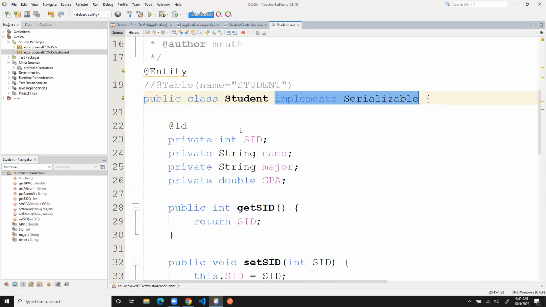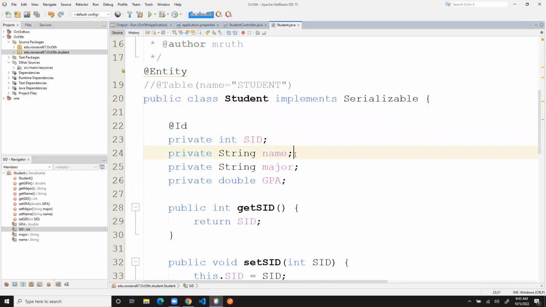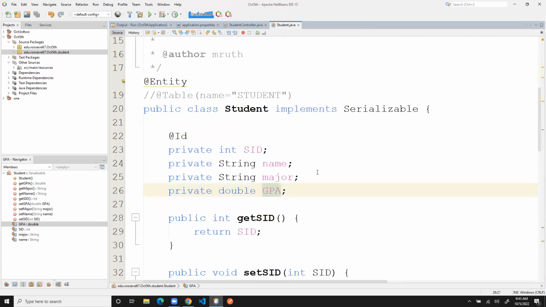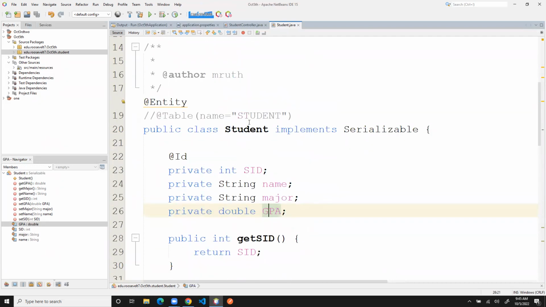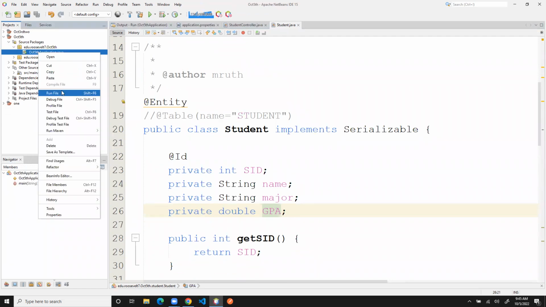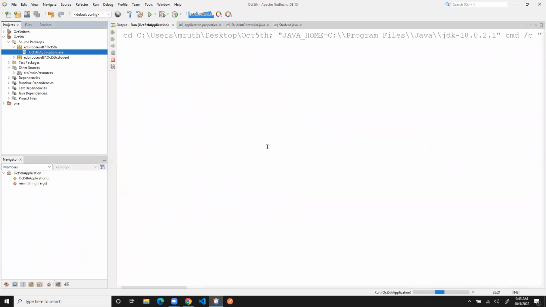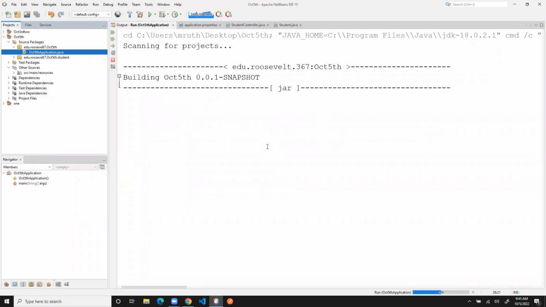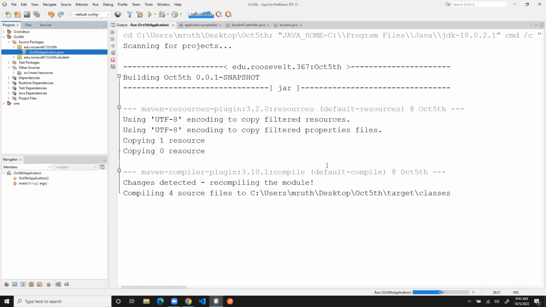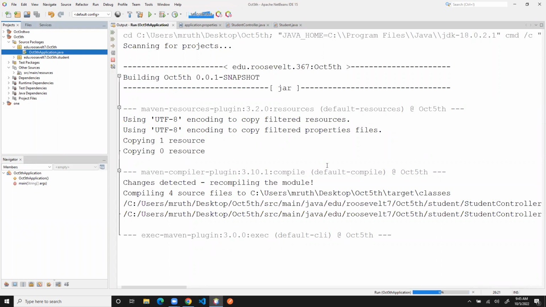I like to keep the names the same as the fields, as you can see, just so that I don't have any issues, right? I don't know how it treats capitalization, but we're about to find out since SID, GPA, and major are going to have some fun with that. But anyway, like I said, we're going to do absolutely nothing other than annotate the class, and we're going to run it. If there's any issues with the entity specification, we'll find out now, as opposed to doing a whole bunch of things and then realizing it's a problem.